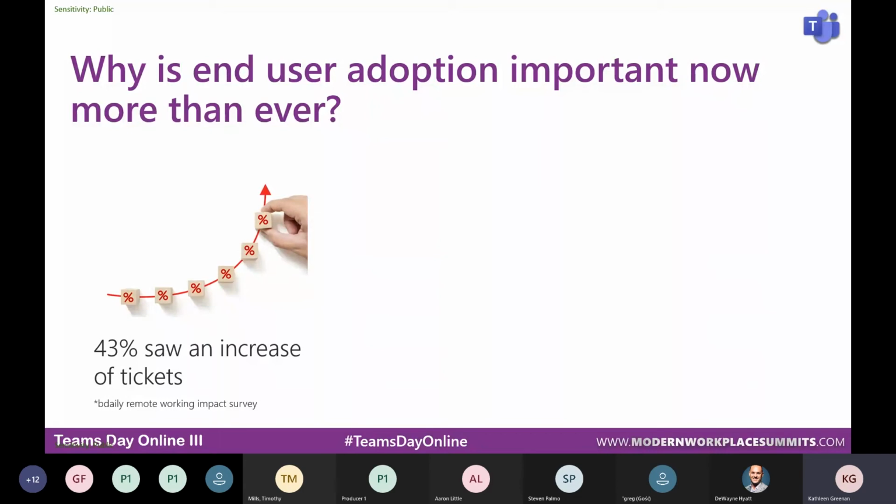So what we're actually seeing is our staff members and our employees, they're at home, they don't have that technical colleague in the office where they can just go over and ask a question. They're now at home. So all questions are going through to service desk, and those questions might not be technical issues. There might actually be questions around best practice and how to actually use something, which could be helped with a proper change management program.